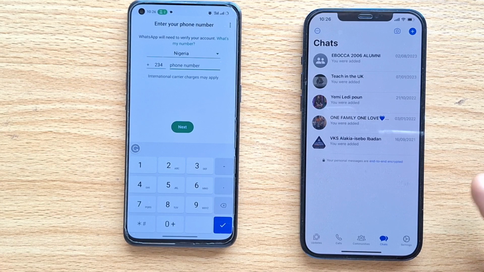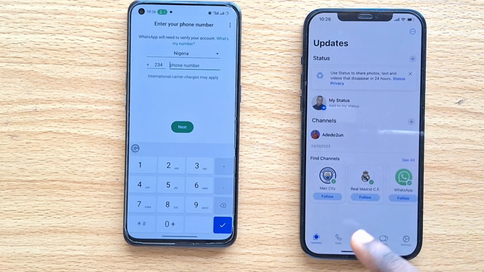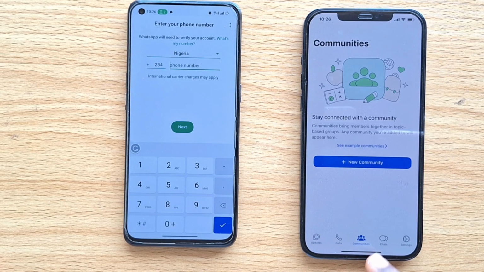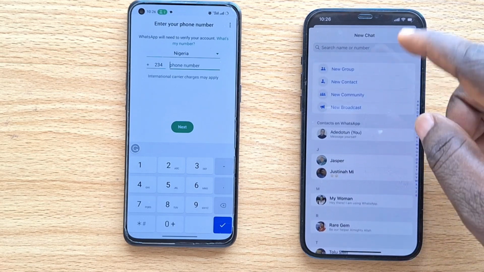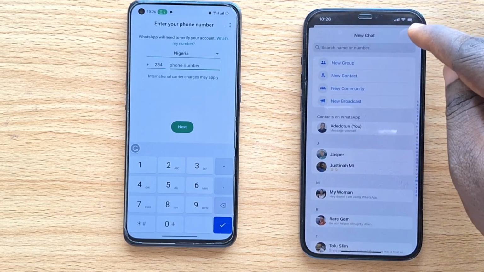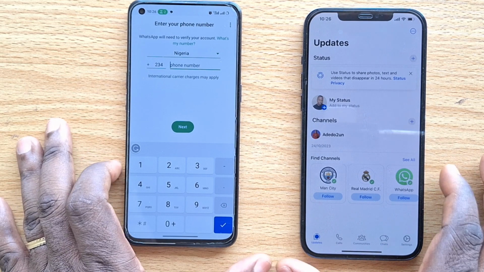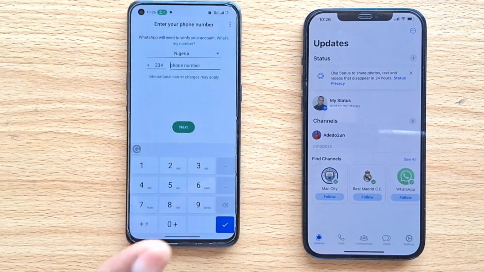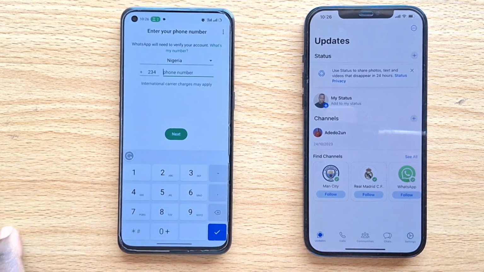And on your iPhone, if you go to your WhatsApp update, like this, you should see all the features you have on your Android. And if you come to chat and tap on this plus icon, you should see all your WhatsApp contacts here. This might take a couple of seconds to complete the loading. And once it has completely loaded your chat, you have access to all your messages from your Android phone on your iPhone. So this is the simplest way you can use to transfer chat from Android to an iPhone without using Google Drive backup.